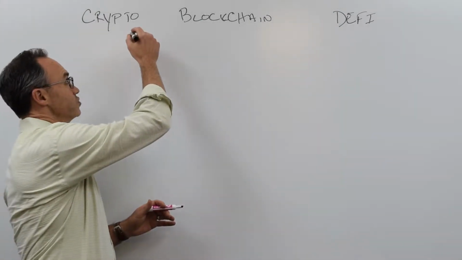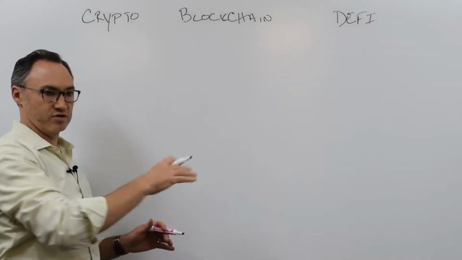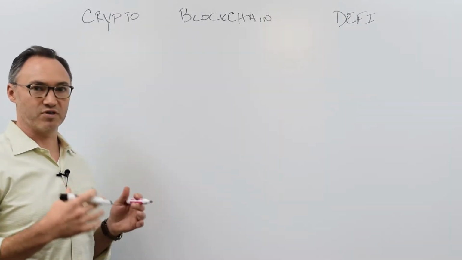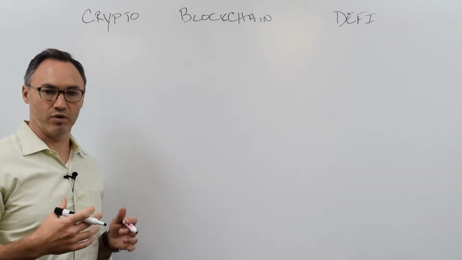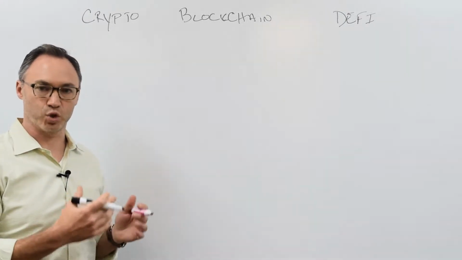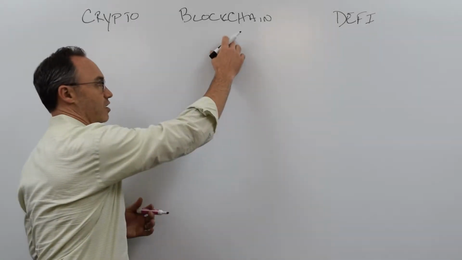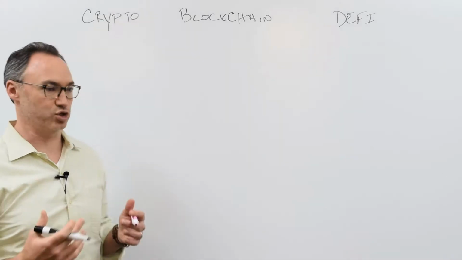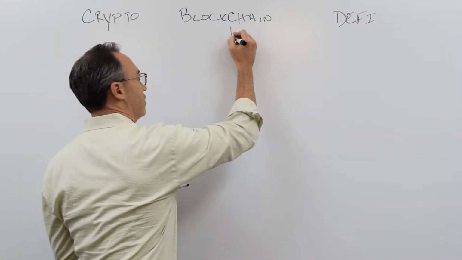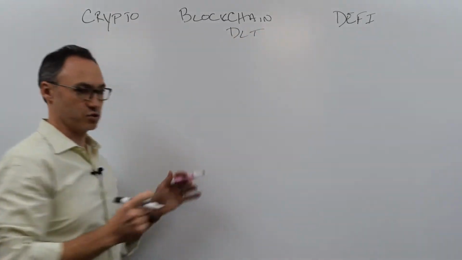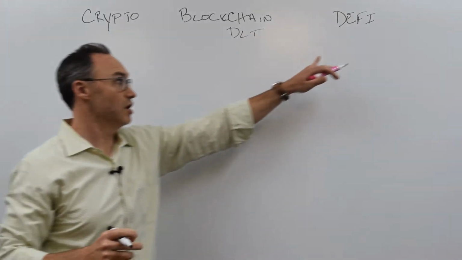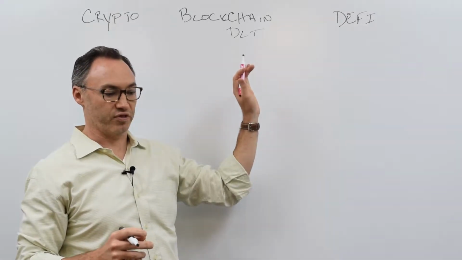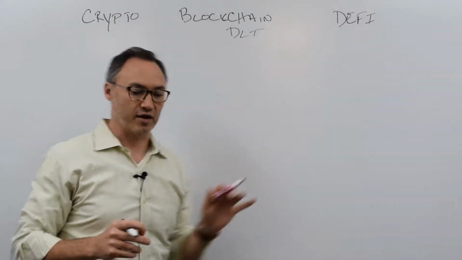So first we have cryptocurrencies as an asset class, which I've talked about in other videos, owning Bitcoin, owning Ether, owning other cryptocurrencies, trading them, whatever it might be, versus blockchain, the technology, the database, the decentralized ledger technology. And I should make that determination here, decentralized ledger technology in addition to blockchain. And then decentralized finance. So I'm going to show what the differences are and how they interact.